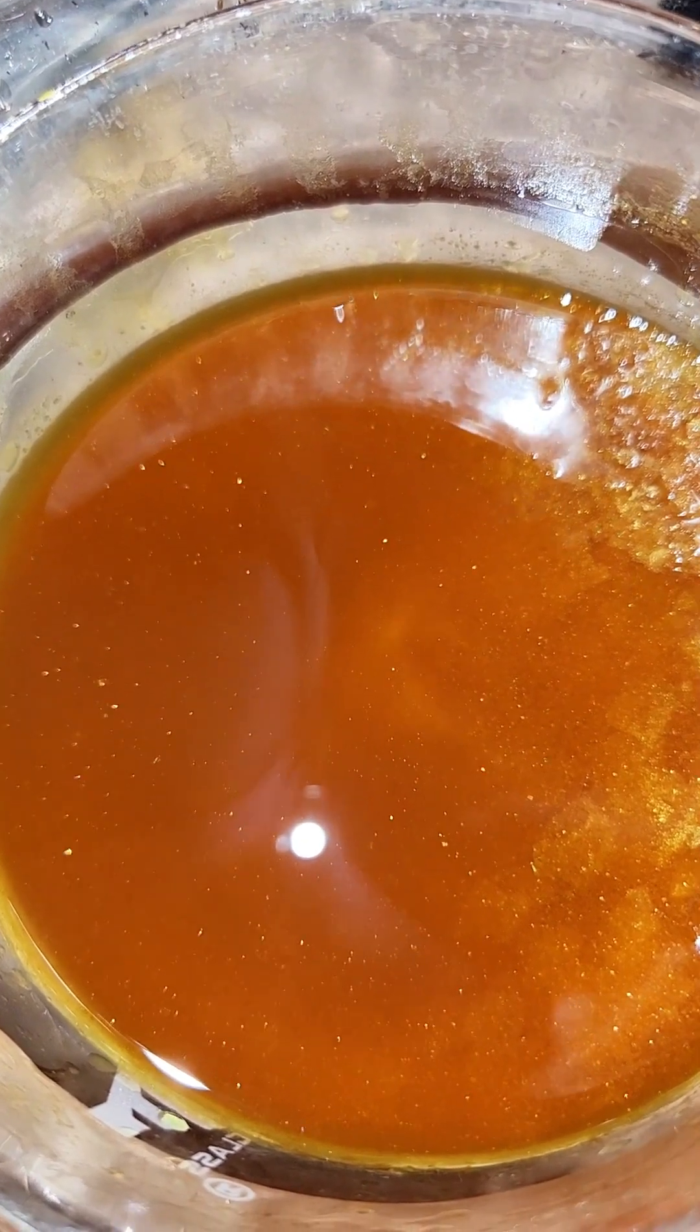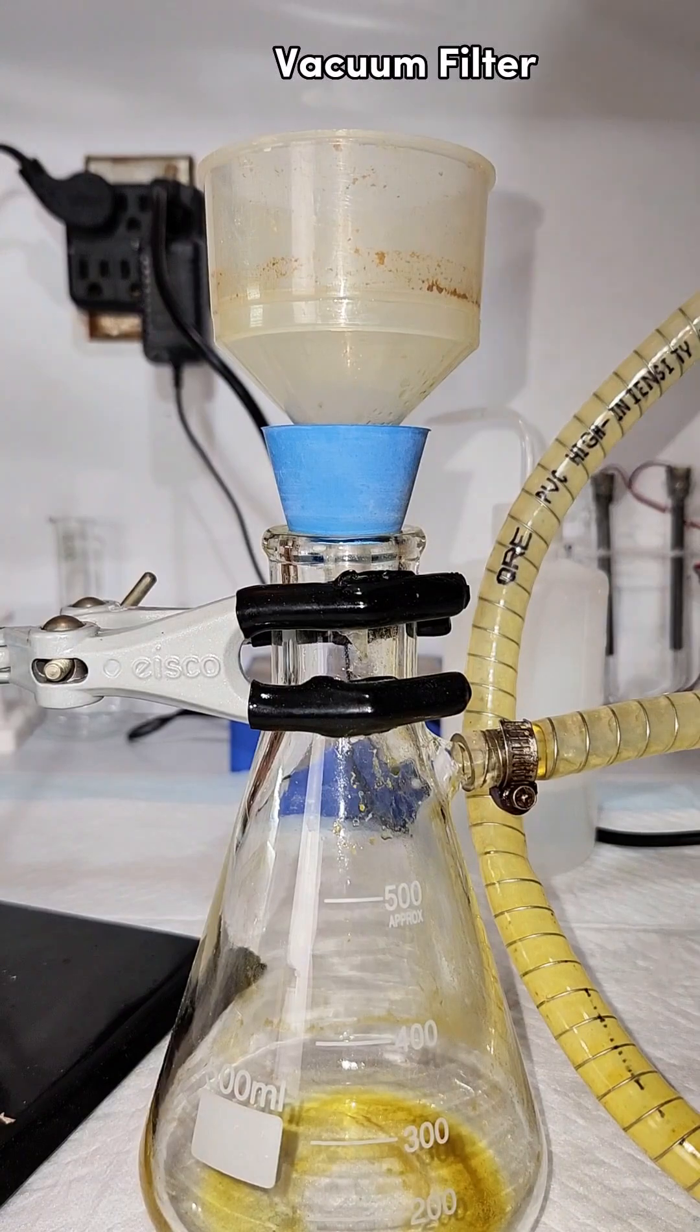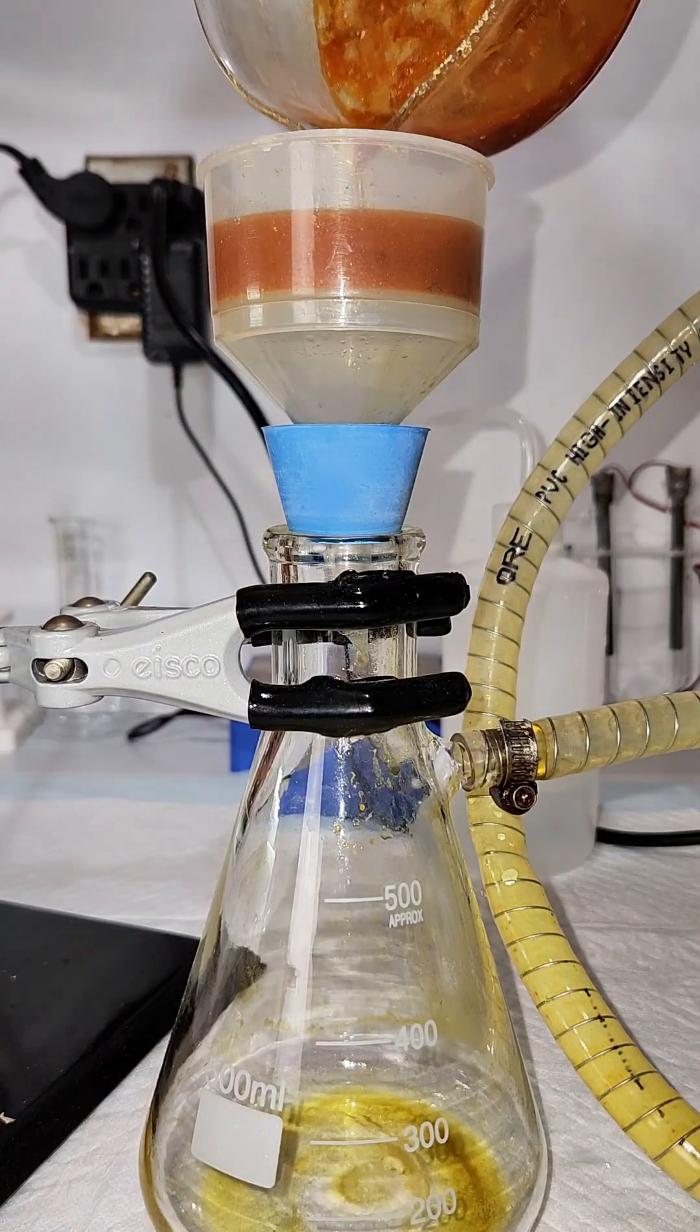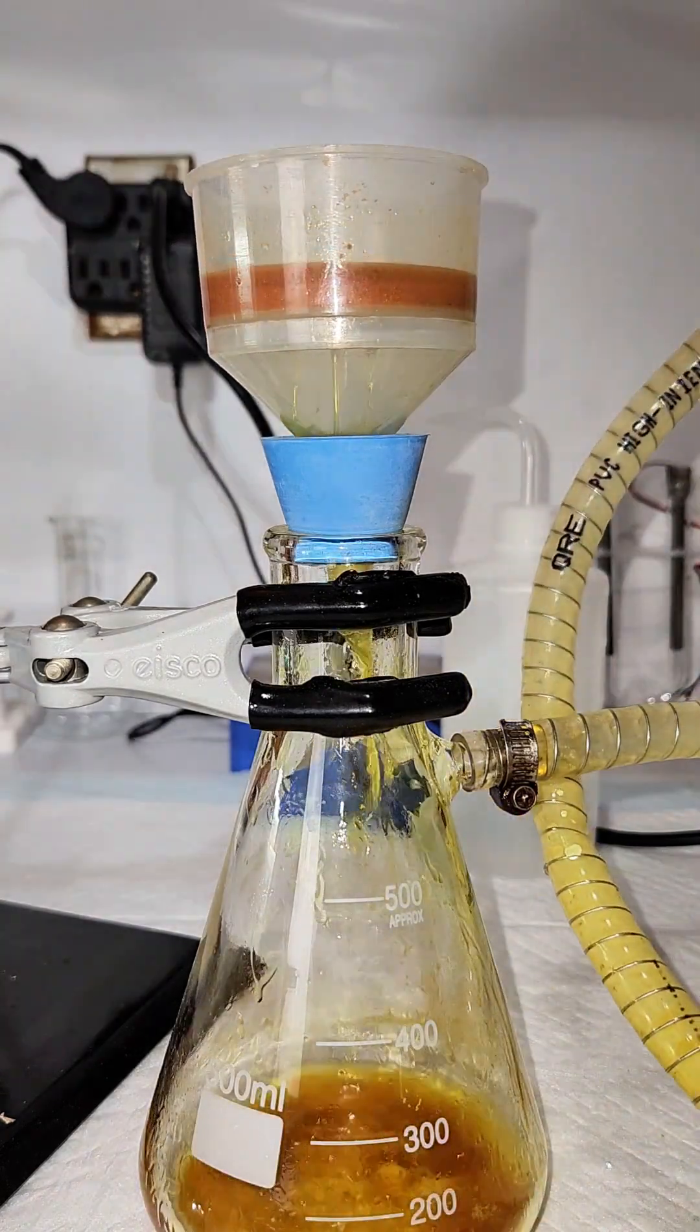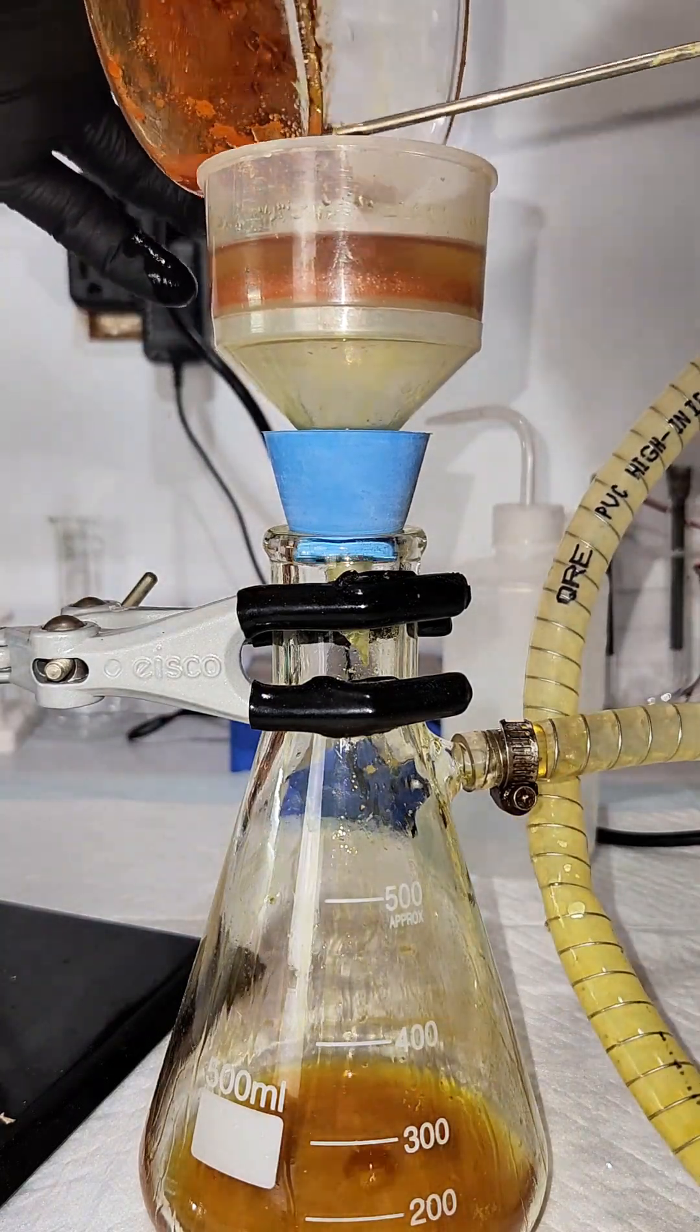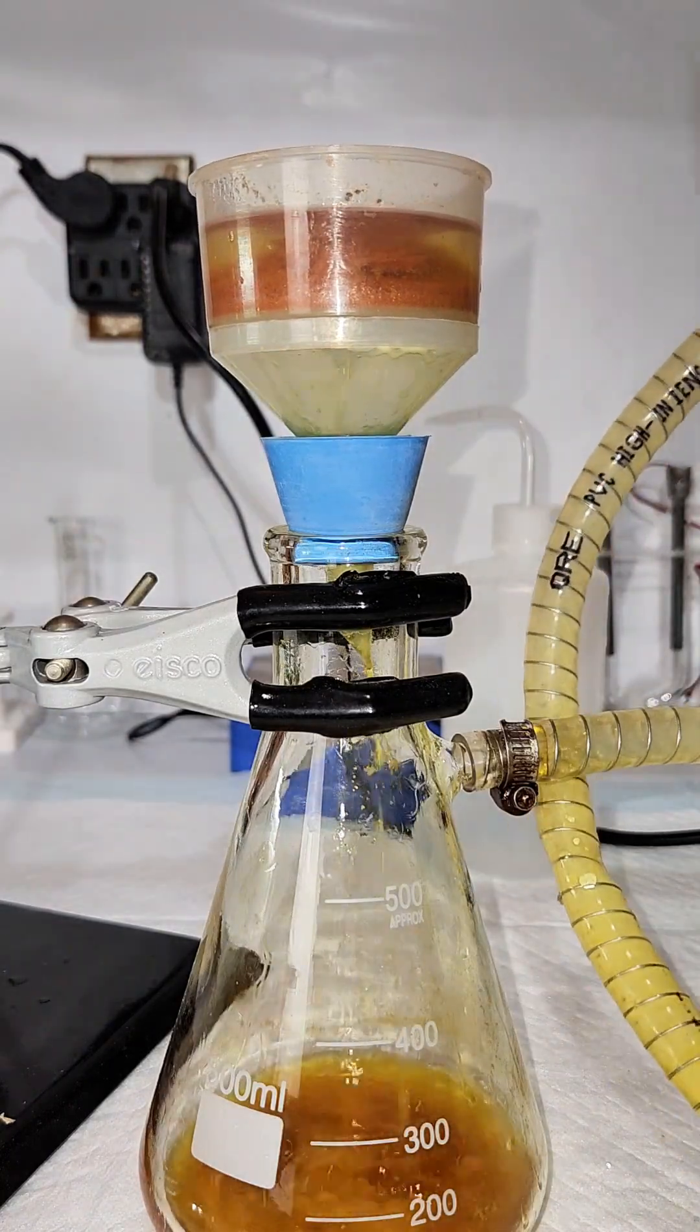Anyway, my next step was a vacuum filtration to separate my solid product from the residual water. My hope here was that the potassium chloride that formed during the reaction as well as any unreacted potassium ferrocyanide would be filtered through due to their lower solubility. This would also unfortunately result in the loss of some product, as potassium ferricyanide and ferrocyanide have very similar solubilities.